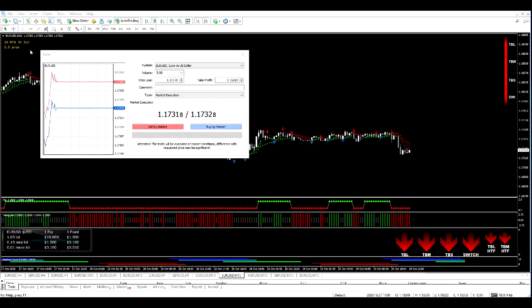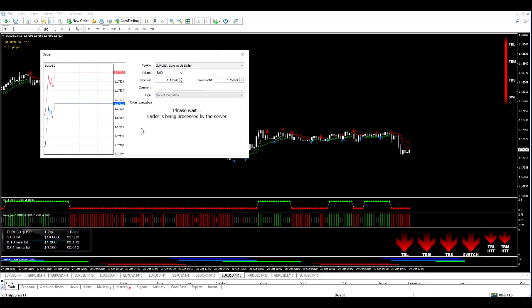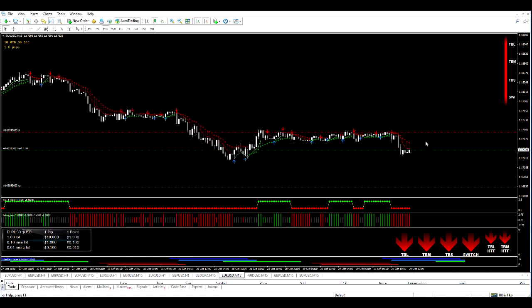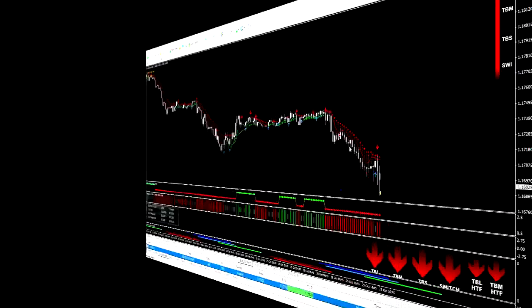Guys, I'm on the Euro US dollar 15-minute chart. I'm about to enter a sell trade, and I'll do that now. And I've set my stop loss over here, entered here, and that's my take profit target. All the indicators had lined up telling me that I can go short, so I've entered a short trade here. And now I'm going back just to wait and see how this trade plays out, and I'll be back.